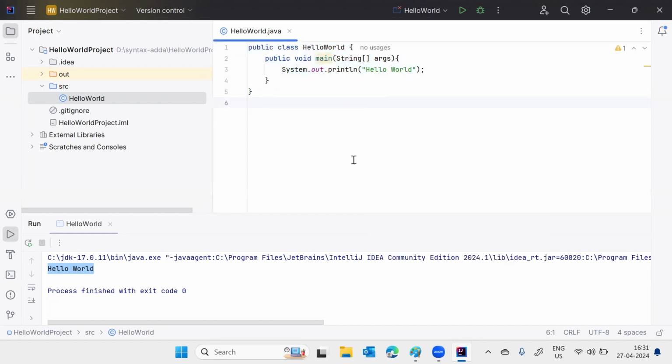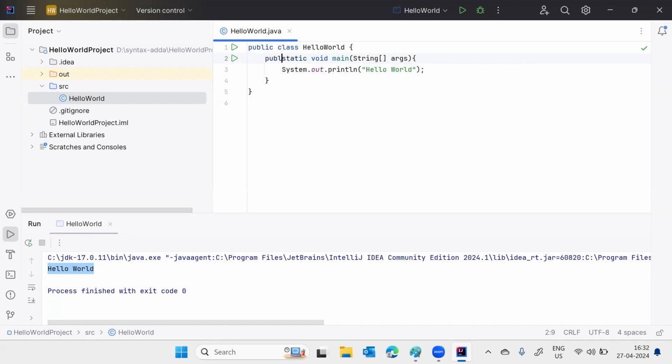We'll look into how we can create the object out of this class. But first understand, with the static keyword, without creating the object, we can call this method. That's why static was used here. So JVM was able to call this method without creating the object. Without static, we can't imagine JVM calling the main method. So this is very important.